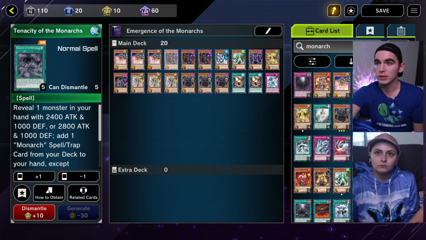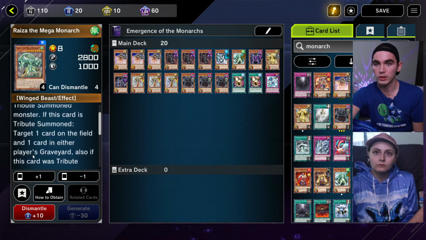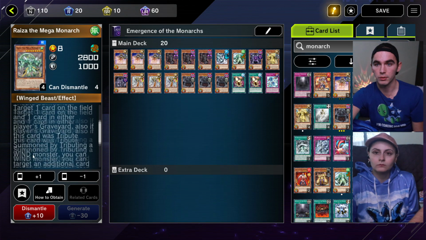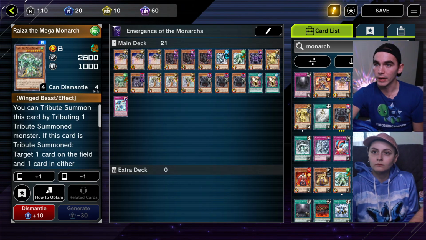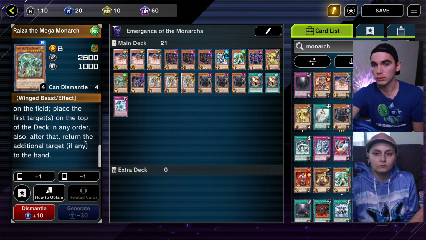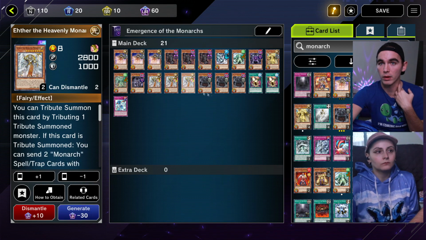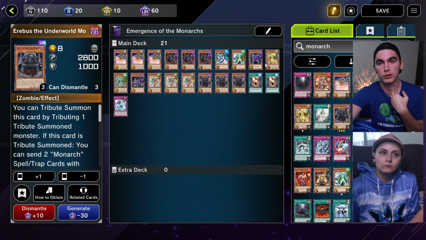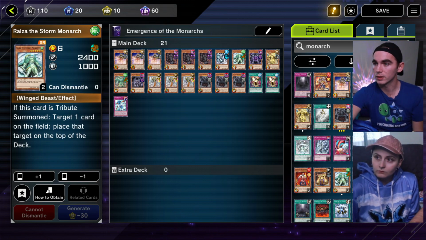So with that in place, I think we'll go ahead and round out the monster list with 1 additional Mega Monarch, and we'll go ahead and do Ryza, because it's really good for disrupting graveyard. And if we tribute our regular Ryza for it, then we'll be able to get additional targets, which all of these do. If you tribute all the Mega Monarchs except for Heavenly and Underworld, that is, if you tribute using an attribute that's the same as them, they get bonus targets for their effects, which is fantastic.